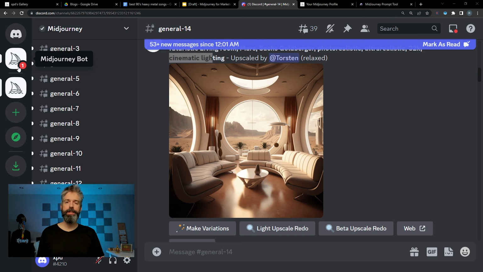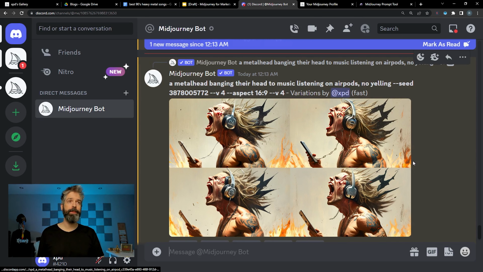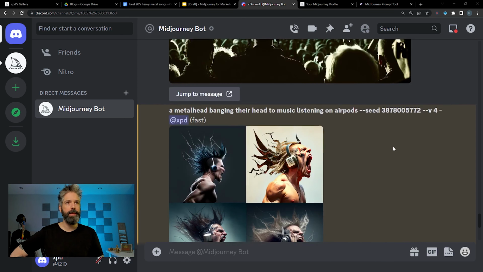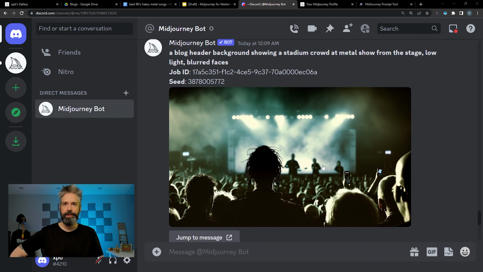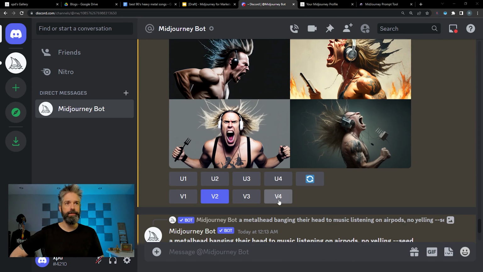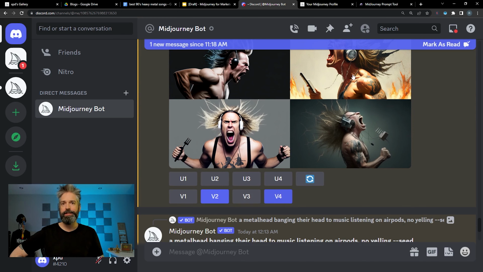Up on the left here, Midjourney bot has sent me a message, and that means that it has processed my image. So here's the versions it gave back to me for number 2, and now that I'm looking at it, I'm thinking the color doesn't really match closely enough to the darkness of this image, and so I'm going to ask for some versions of number 4 instead by just clicking the version button.